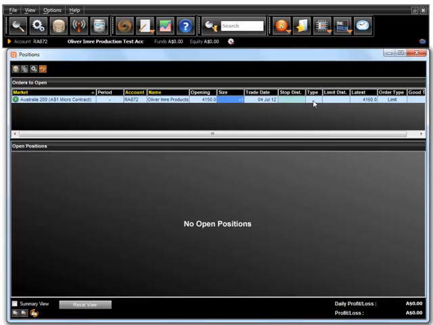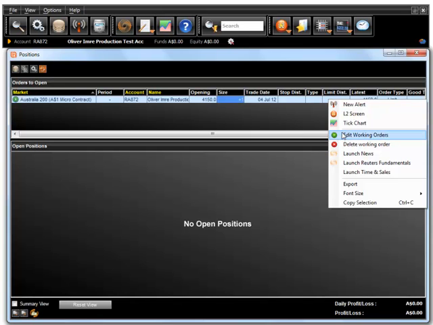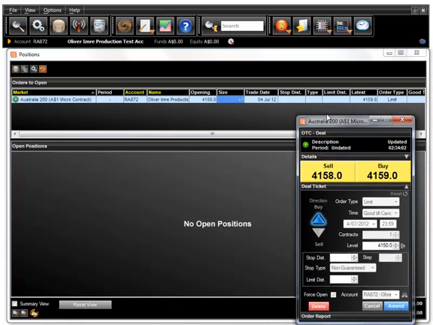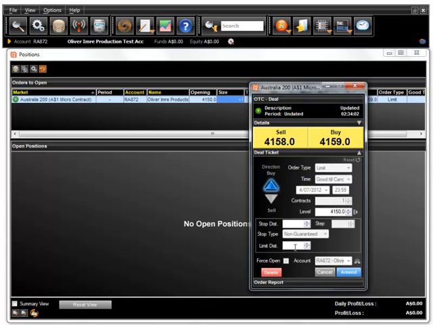And the way to set a closing trade in an OTC market is to make sure that you have a limit attached if you have a specific profit target in mind. And the way to attach that limit is to right click, edit the working order or the position, and simply type in your limit distance as a number of points away from your execution price, or after execution has occurred you can type the physical price level in that you'd like to close out the trade.